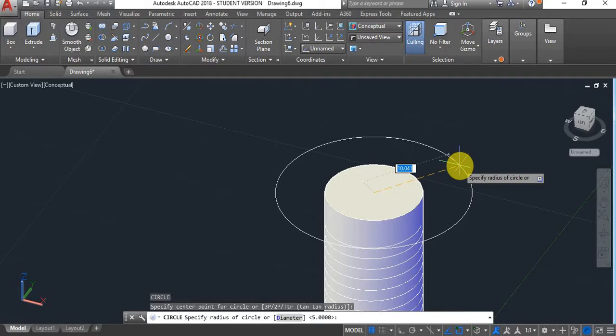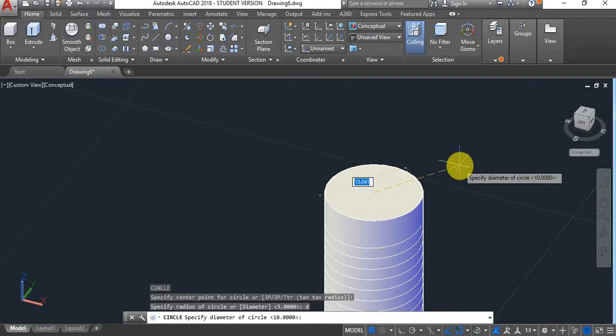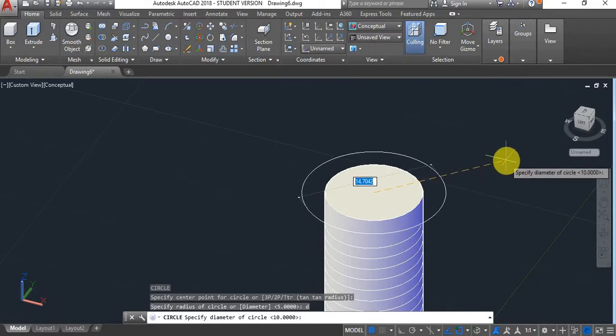I'm going to type in D so I can enter the diameter, and it's going to be 17.